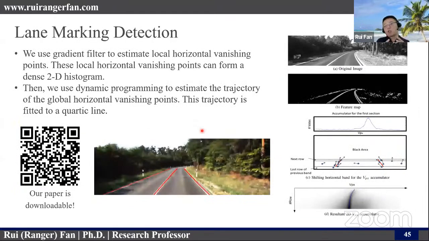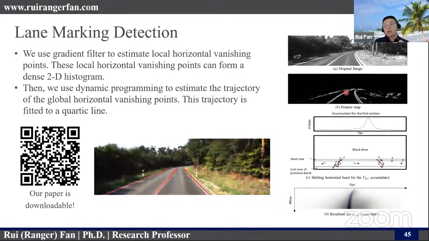So after getting the vertical vanishing point with dynamic programming and least square fitting, we also use a very similar strategy to get the horizontal vanishing points. But the lane will be curved, so there will be multiple vanishing points. For example, you can see if you only see the bottom row, the vanishing point will be something here. But if we go upper, the vanishing point will be here. So the vanishing point will also change, which means the lane direction will change.